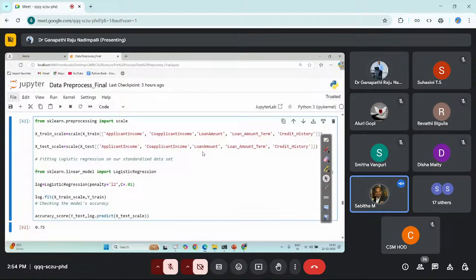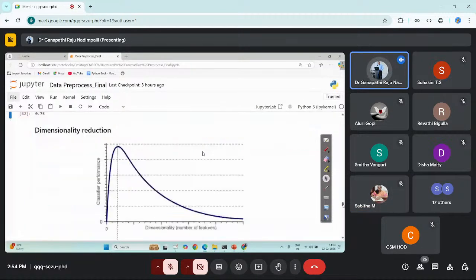Yes, sir. Now, finally, I will go to a very, very important technique called dimensionality reduction. Whenever you take dimensionality reduction, on the x-axis I take the number of features, and on the y-axis I take the performance of algorithms. Before that, I will discuss what is overfit and what is underfit, because that is important for understanding this topic.